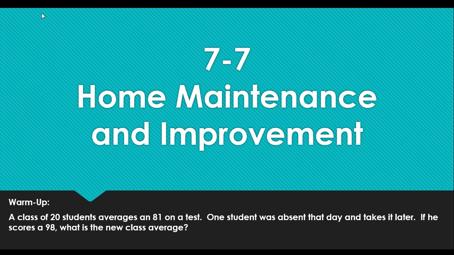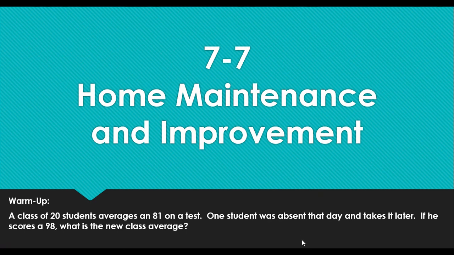So today's section is 7.7, I'm sorry, home maintenance and improvement. We're going to be doing it in a different way than you might think. And then a warm-up for you guys will be to do this problem on a piece of paper and upload it into your HyperDoc for the warm-up section.